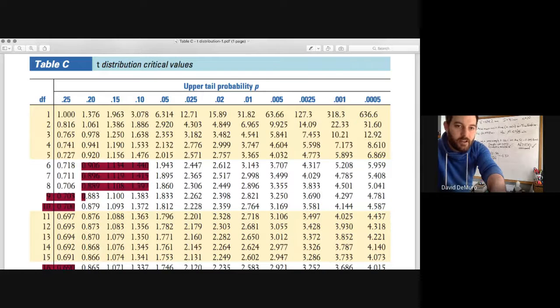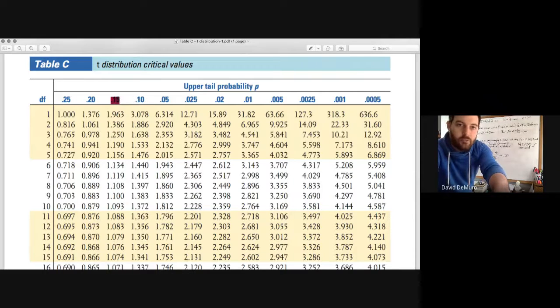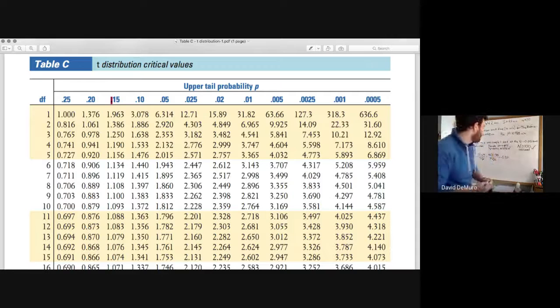So we're going to follow that row 9 to the right until we find a window that 1.32 falls into. There we go, 1.100 to 1.383, our test statistic of 1.32 falls right into that window. So since we know it's between those two values, we'll follow those up to the top, and it'll give us a window that the p-value falls into. And that would be anywhere from 0.15 to 0.10. Or flip it around so smallest is first, 0.10 to 0.15.